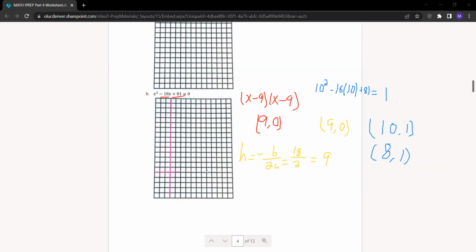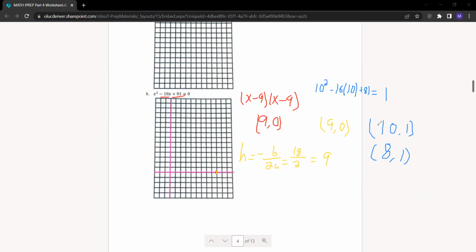So this time we're going to have our graph set a little bit differently, to the left of this time, because we know our values are a little bit higher. First, we have our x-intercept and our vertex, which is at 9, 0. So 1, 2, 3, 4, 5, 6, 7, 8, 9. That is red for our x-intercept, but it's also yellow for our vertex.